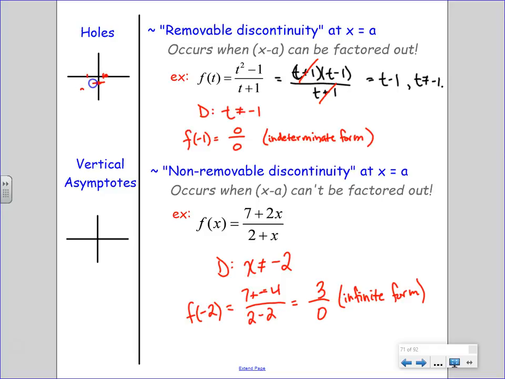No. Why do I put a hole? Because there's a hole there. There's a hole where? At t equals -1. And how do I know exactly where a hole occurs? Because I can take the factored out form and I can be super specific and say there's a hole at x is -1. What would the y be? Plug it in there. No, that doesn't work. Plug it in here, and what's the y?